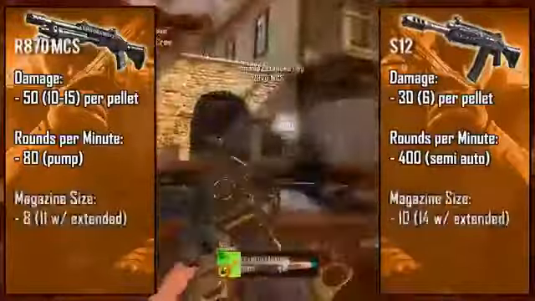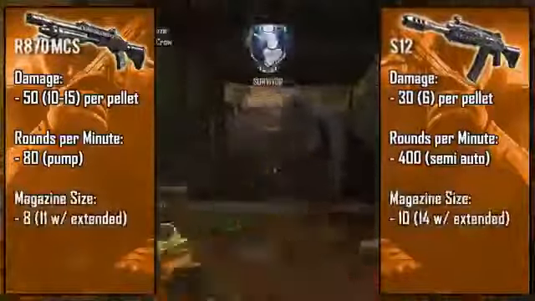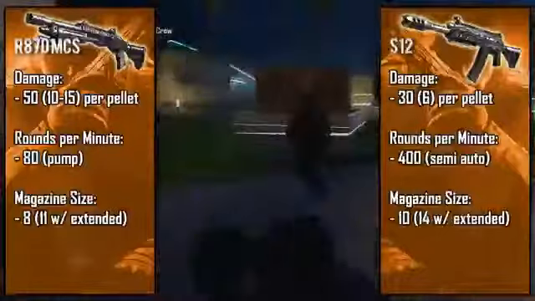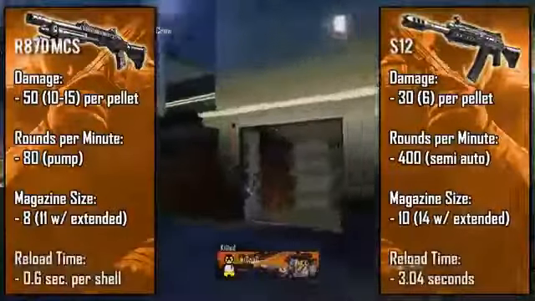The magazine size of the S12 is also slightly larger, but it's a little more complicated than that. Because the R870 is a true pump action shotgun, you can stop reloading at any time, meaning you can quickly reload 1 or 2 shells into your gun, do a YY or sprint cancellation, and begin shooting again. Because of this, the reload times and the mechanics are different as well.